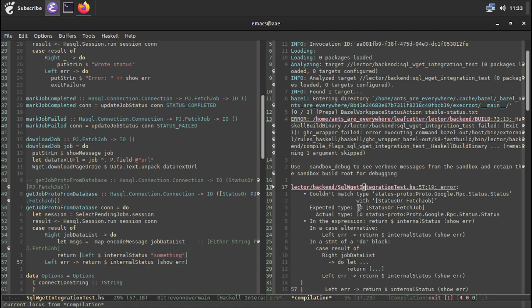So now we're getting IO of status or we're expecting IO of status or fetch job, and we are getting an IO of status here. Is this the next line? 57? Okay. Yeah, good. So let's get rid of this and return my types to the way that I wanted them.